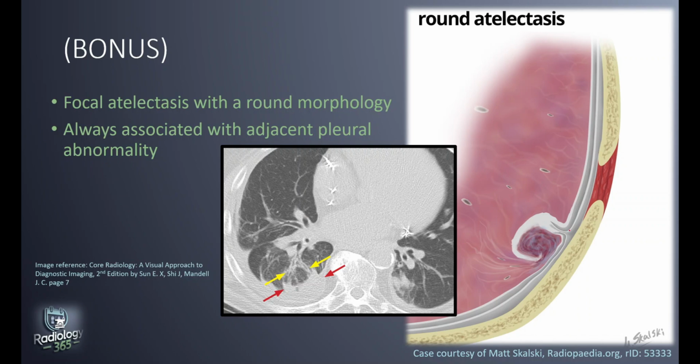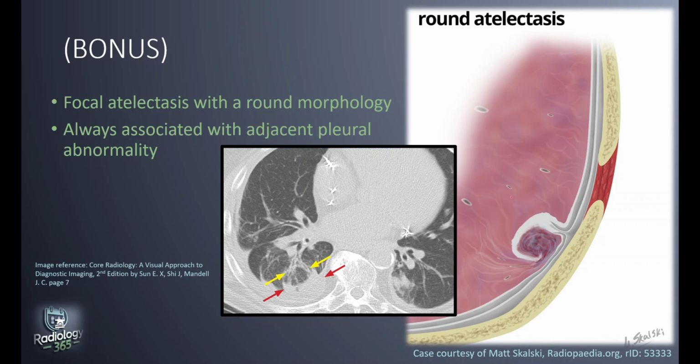So looking at this schematic, you can see this is the normal lung parenchyma, but then when it gets here, it kind of coiled on itself. The parenchyma has just coiled on itself there, and this can only happen when the adjacent pleura is pathologic in a way, either a pleural effusion is there or a pleural mass or pleural thickening or something, right?